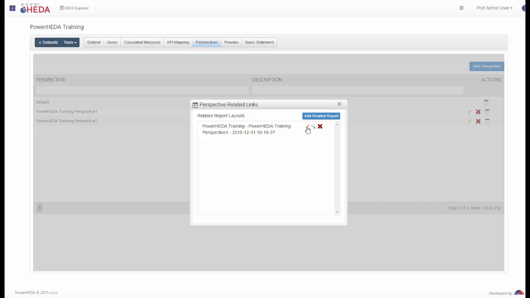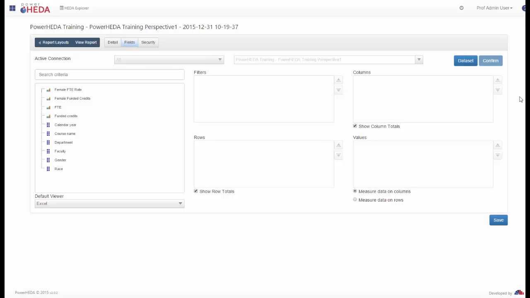The Edit icon or pencil icon will edit the selected report layout. Here, columns that have been selected in this perspective may be added as rows, columns, or values where the measures can be displayed.